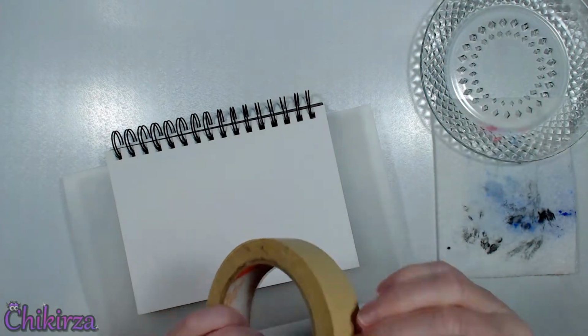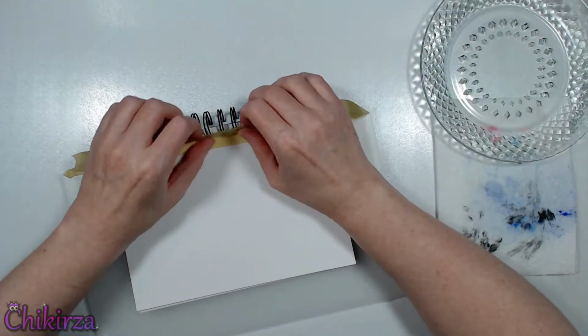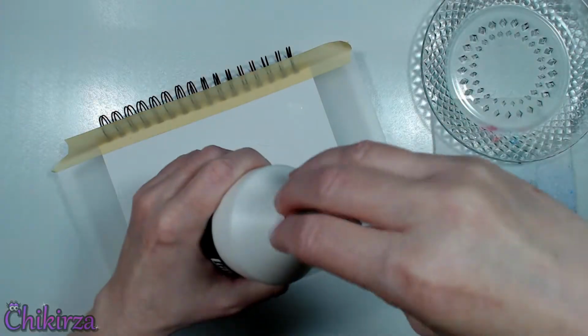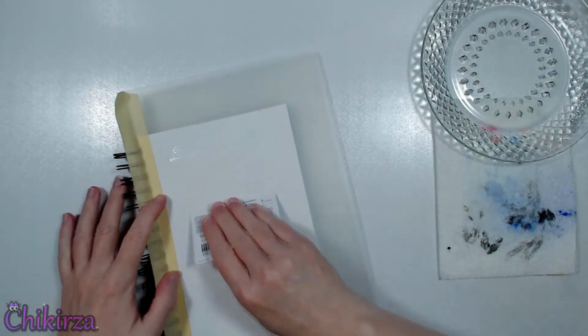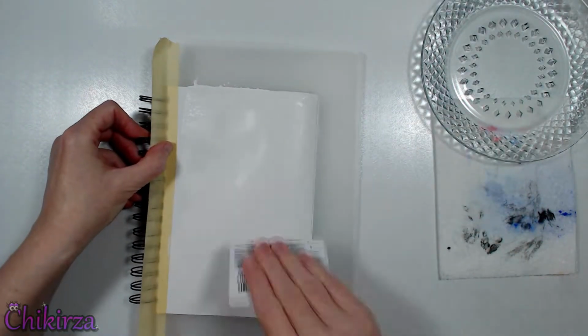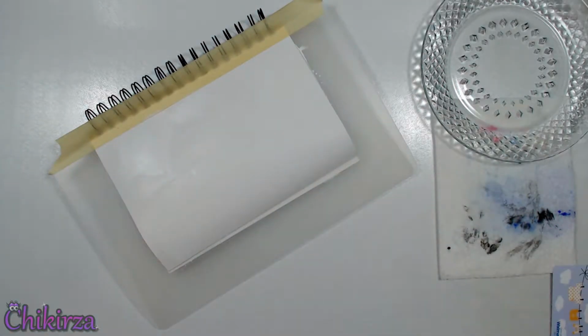I'm securing my flexible cutting board that I bought at the dollar store to my page with a strip of masking tape, like I normally do, and applying a coat of gesso with a plastic card. At this point, I have no plan as to what I want this page to look like at the end. I'm just going to play and see what ends up on my page.